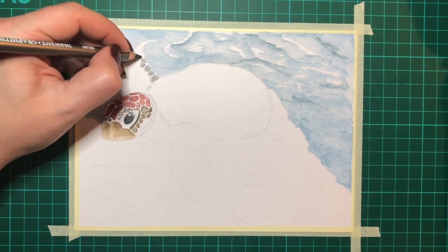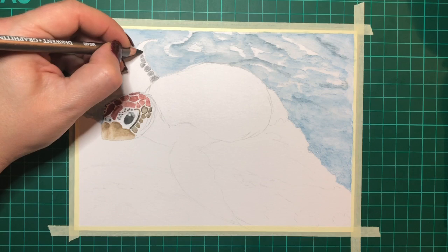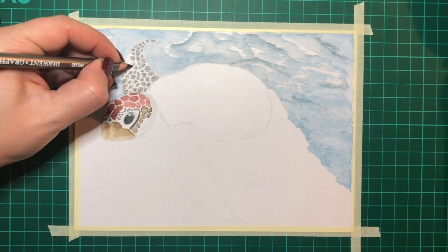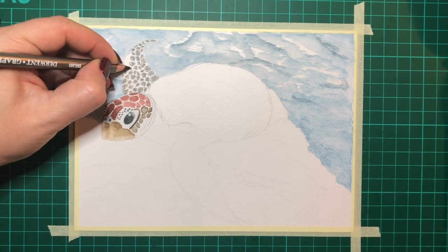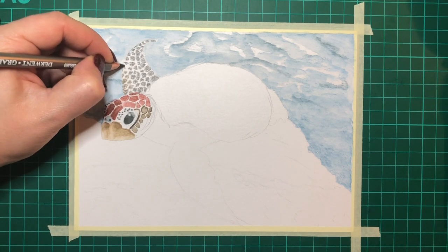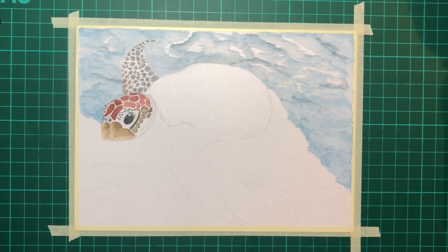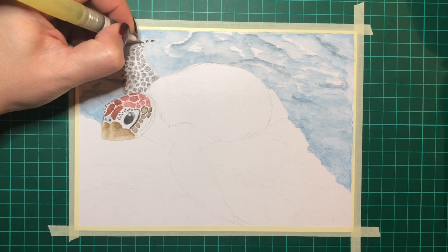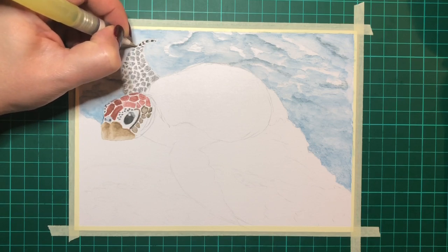I had to really fight with my patience here when I started doing the flippers. They're made up of so many tiny segments. There isn't really a pattern to them other than the back part of the flipper. When I say the back part, I mean the section that faces the back of the turtle.